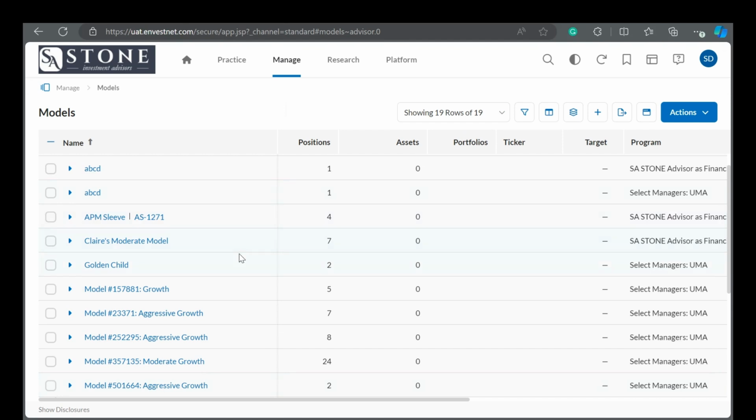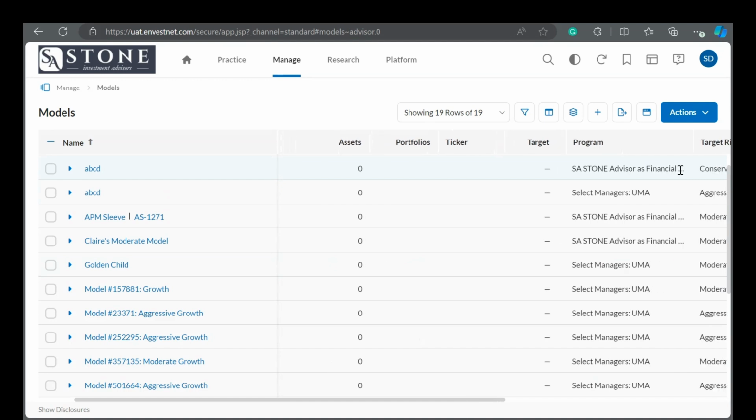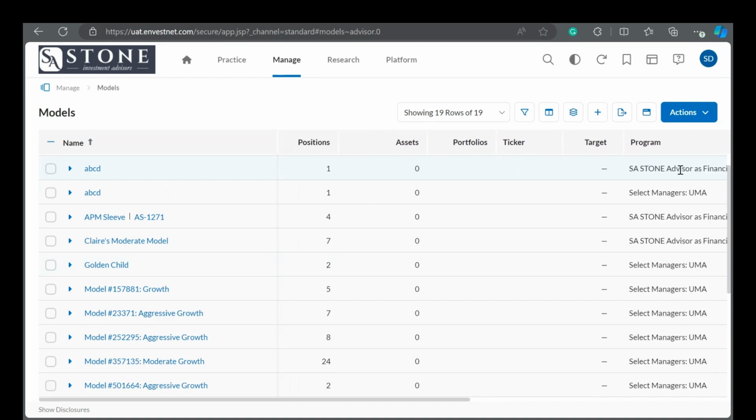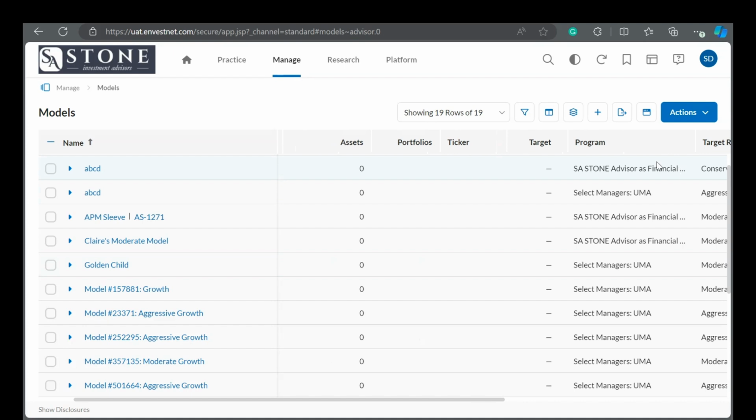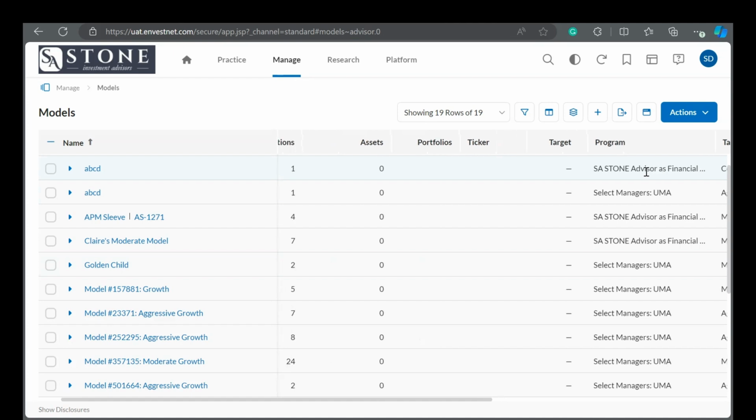We can conduct bulk model updates within a singular program, meaning if we've made models for advisor as financial consultant, we can select all of the programs under advisor as financial consultant and conduct bulk model updates by doing that.